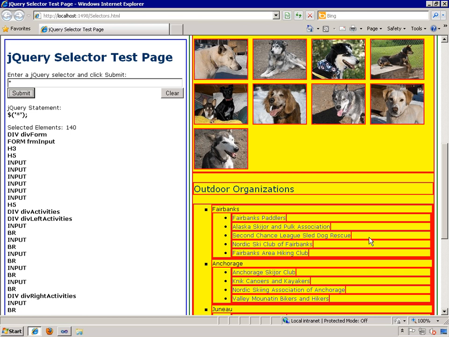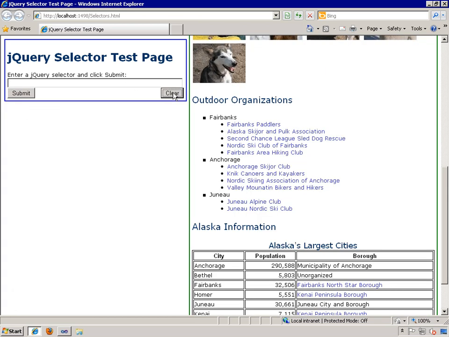You're generally not going to want to select every element on the page, because, well, I can't even imagine what you would want to take action on every element in the page for. But it shows the power of jQuery. If you need to do it, you've got the power there. You just probably won't want to change the visual rendering of every element on the page like this does. So it's a pretty gaudy result, but it certainly makes the point about the effect of that particular selector. All right, so I'll clear that. Now, another common need for selecting elements is using either the ID or class attributes.